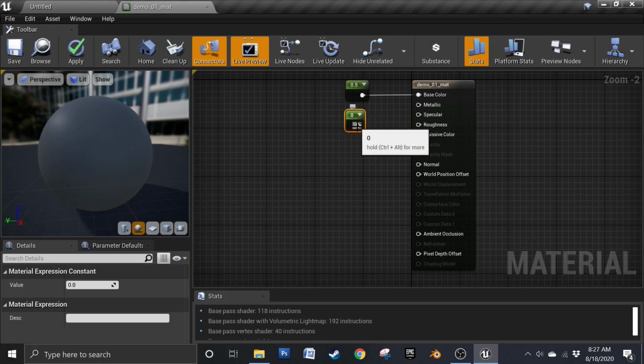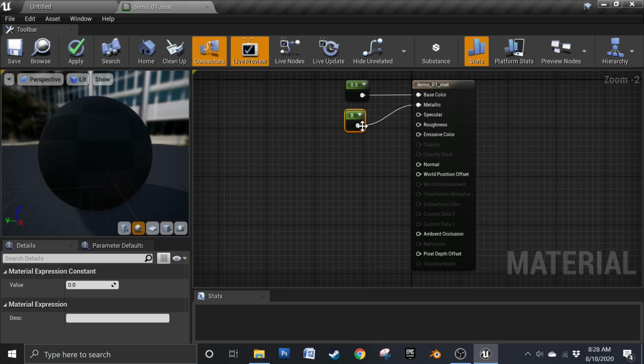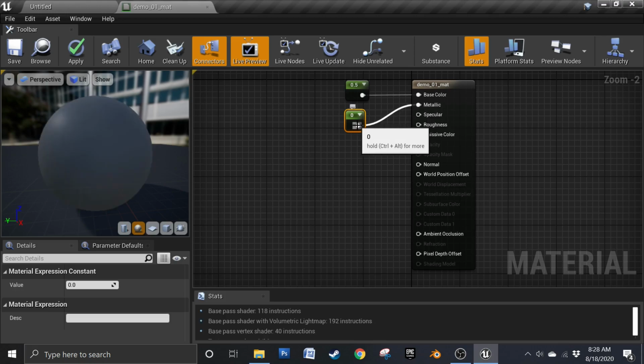So if we drag off from our constant, if you click on the little pin, left click and hold, it'll tell you place this somewhere in any other node, right? We're going to put it into metallic input, and you can drag off of a constant for a second time and put it in another input as well. We're going to put it into specular.